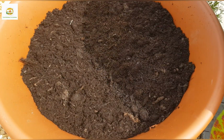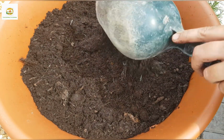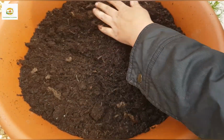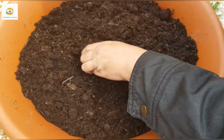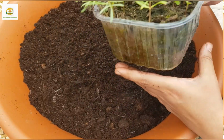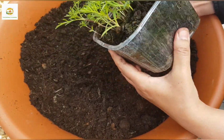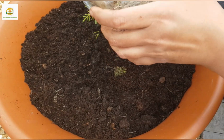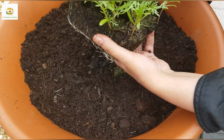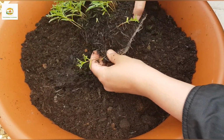I have added topsoil in the bottom, so like 3/4 of the container is filled with topsoil, and I'm topping it up with more compost. This is a good quality compost and it has got fertilizer added to it already, which is slow release fertilizer. It starts acting when the weather warms up. So I want to fill the container, leaving 1 to 2 inches of a rim.